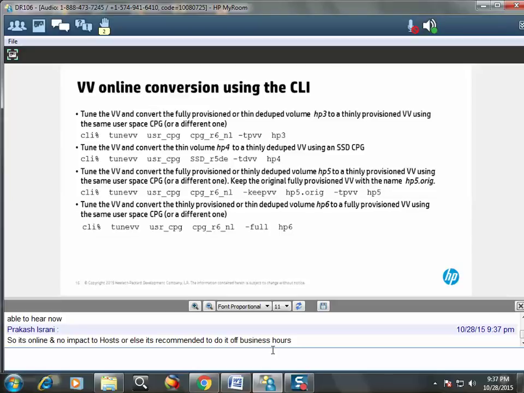You might want to be careful with anything that might impact your host IO. Even on the back end, if you're doing DO tunes or migrating to another array, which we haven't even talked about.